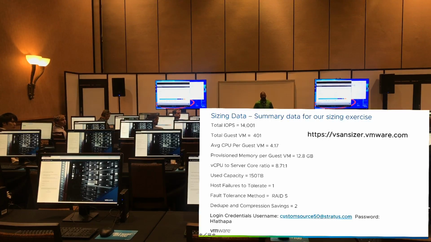Part of the consideration too, and it's a little off topic from a sizing perspective, is that with a stretch cluster, you've got a global failure to tolerate, which, to your point, provides a mirror on both sides of that VM storage object. But you also have a secondary level of failure to tolerate within each site. So if you lose one site, you've got additional protection within your surviving site. You have to consider your requirements around that. What would you like that secondary level of failure to tolerate to be? Let's say it's RAID 1. Then you're going to have additional copies of the data within each site, and that's what gets highlighted in the sizer.